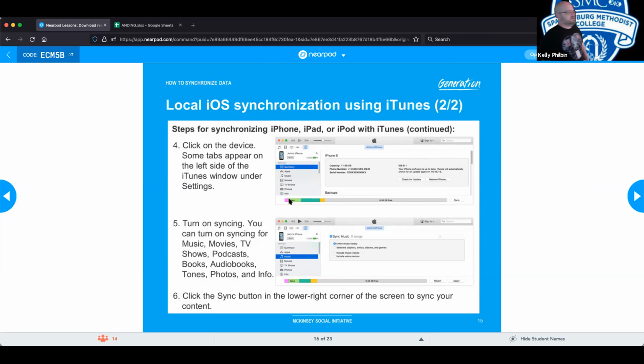After that is done, you can select what applications and stuff you want to sync. If you want to remove stuff, you would deselect. If you want to add stuff, you would go ahead and select it, and then you would hit sync at that point. Once you have applied whatever change you have made, it will go ahead and run through a syncing cycle for your phone, updating all files that are relevant. Questions so far?